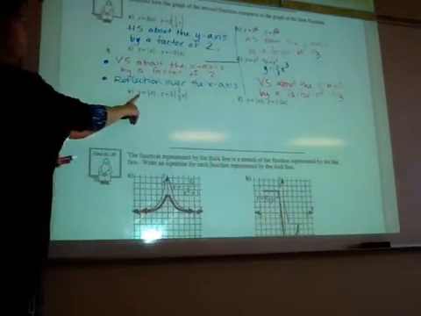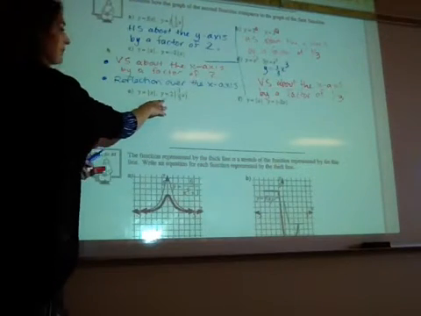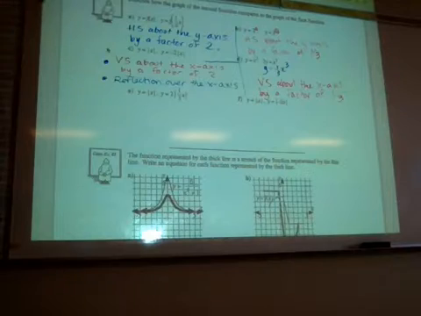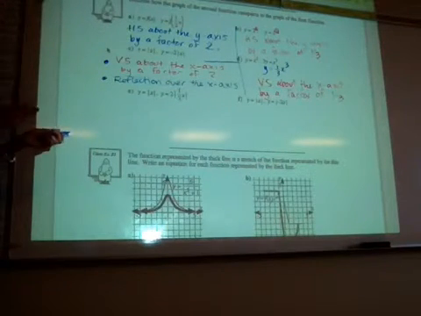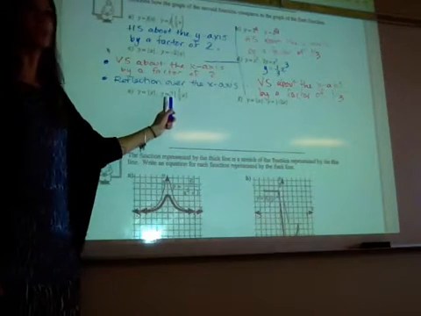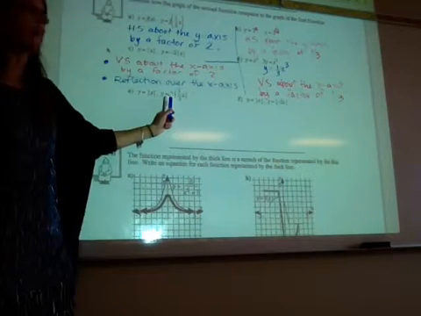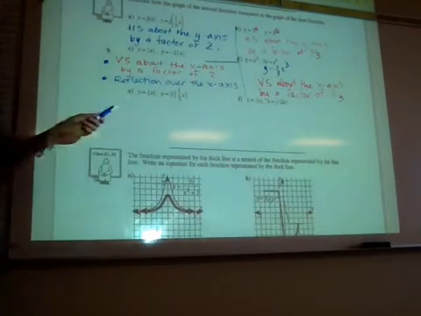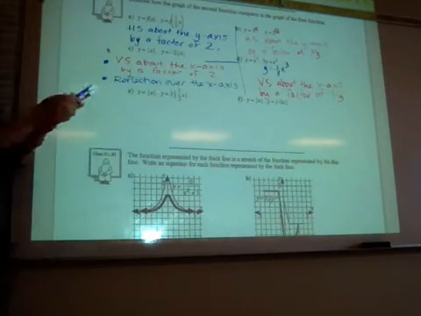Okay, E, we're starting with the absolute value of x, and then we have y is equal to 2 times the absolute value of 1/3 of x. So we have two stretches happening. We have a vertical stretch shown by the 2, that's our A, and we have a horizontal stretch shown by the 1/3. Just remember, with horizontal we take the reciprocal.